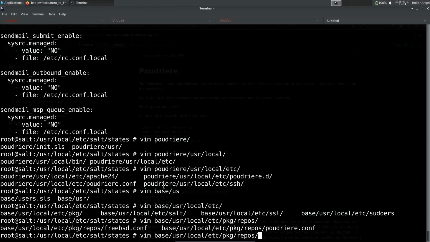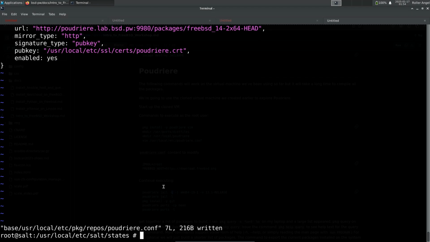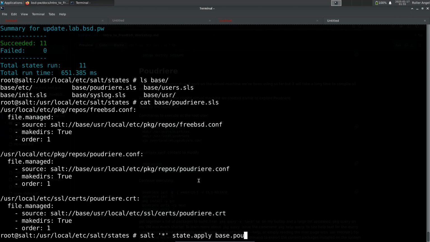So now all my lab servers use custom Poudriere repos, so I'm going into the Poudriere config file and just changing it to use the files from the new jail that I just built, the 14.2 jail. So we will just update that config, and then I have to push that file out to all the servers.